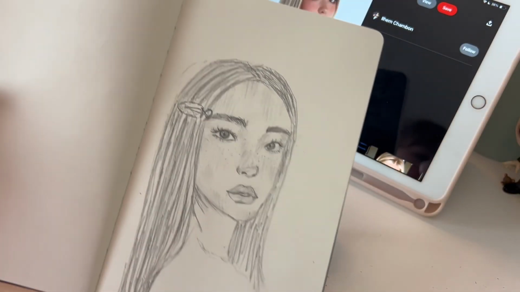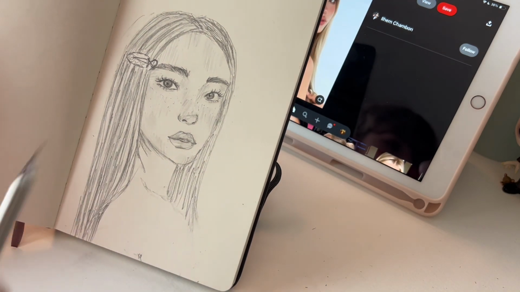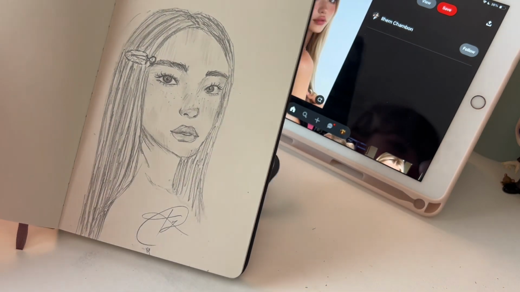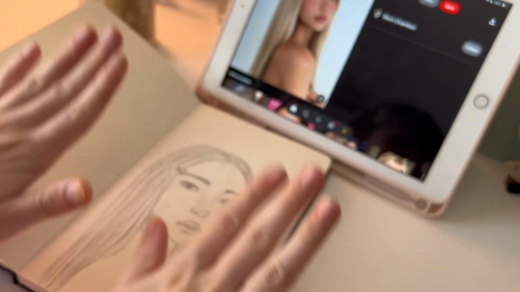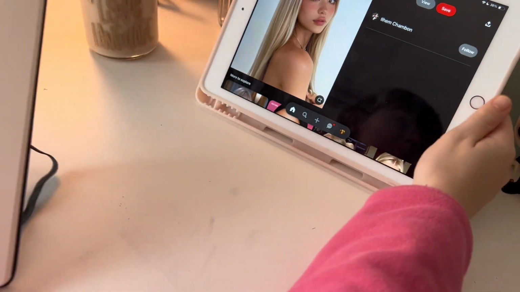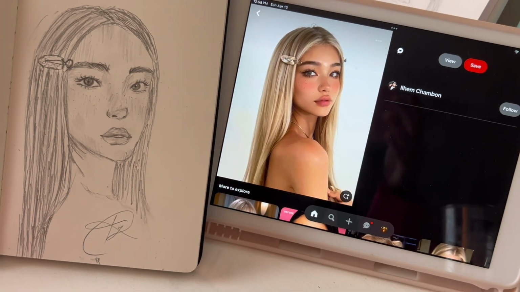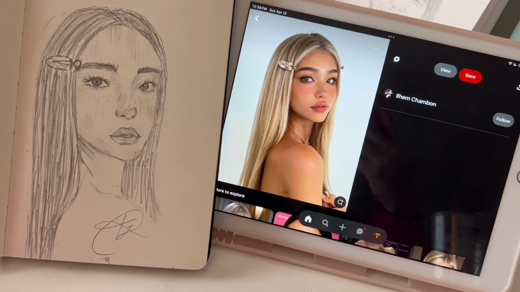We are finally wrapping up this drawing. We are finally at the end. Now that you like the sketch and you think everything is done, all you have left to do is just sign it. And my signature is just cute and simple, and we're done. All of the work, all the trust the process, I think the reference and the sketch do look similar, but not an exact copy. But I still really love my sketch.